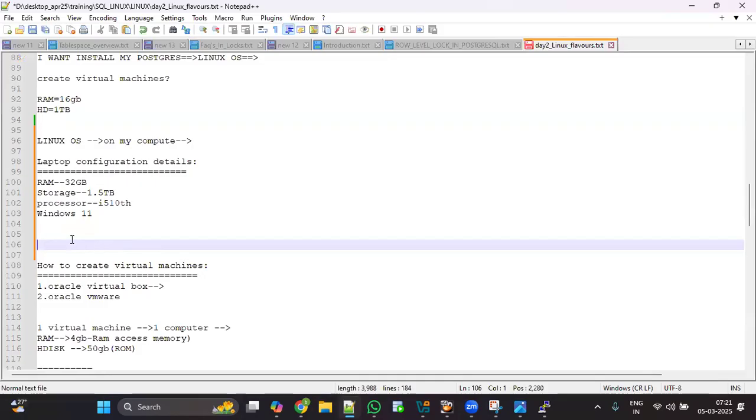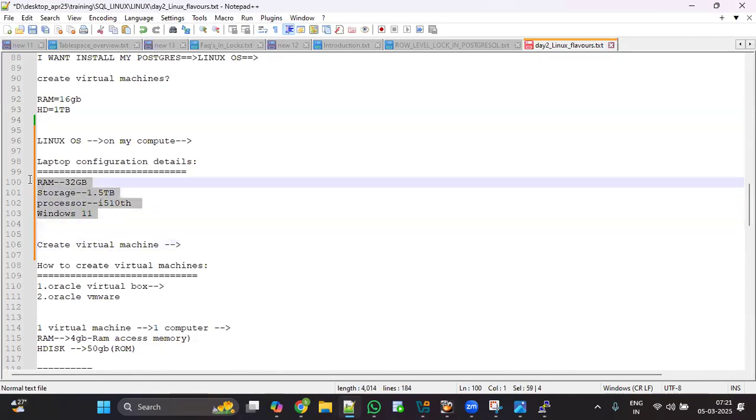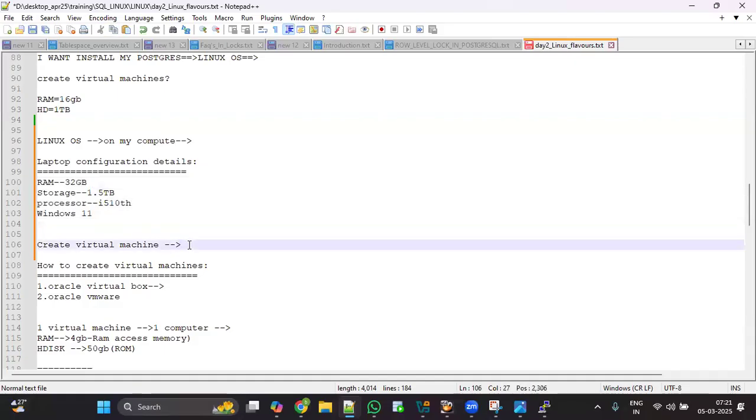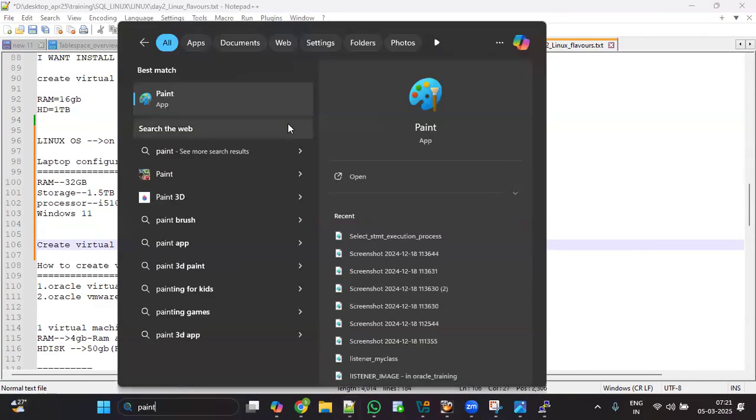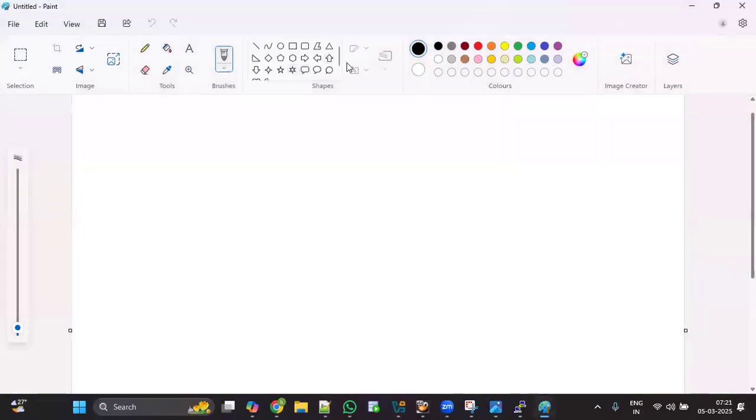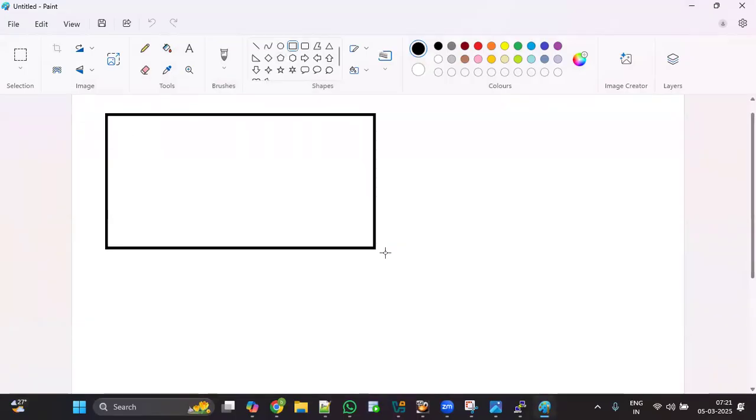We have to create a virtual machine using these details. Machine means computer. Let me take Paint. Say this is my laptop.